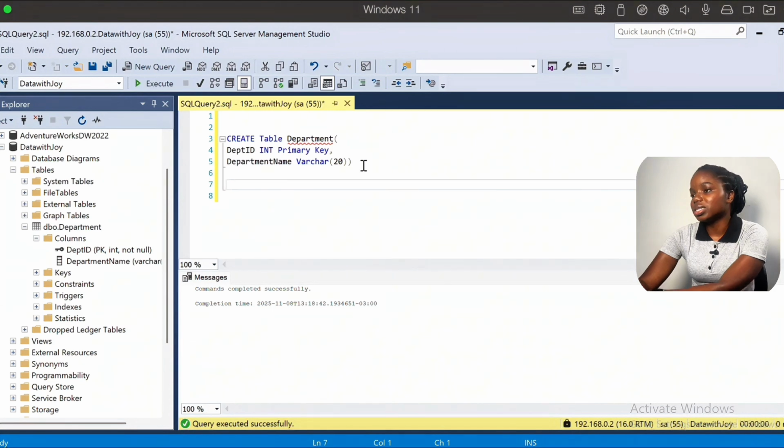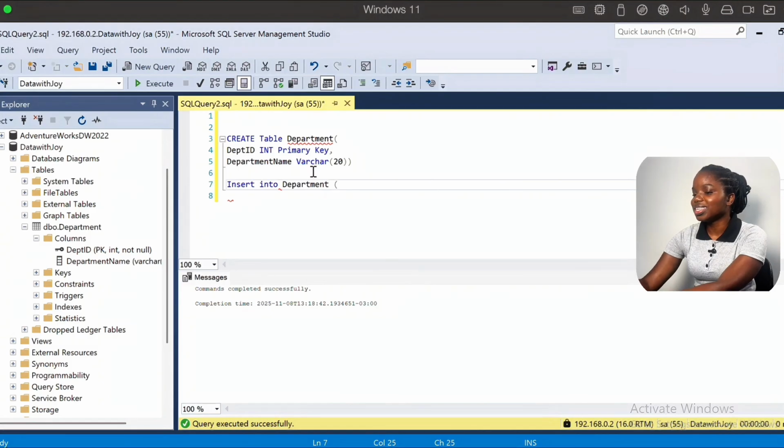If you want to do that, when you're using create, you have to specify what you want to create, right? So you say create table or create view, create database, whatever you want to create. But when you're using insert, you write insert into, and then what do you want to insert into? I want to insert into this table here. So I copy my table name and put it there. So I say insert into department.